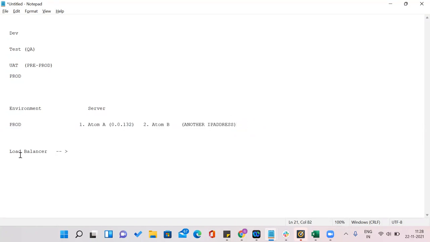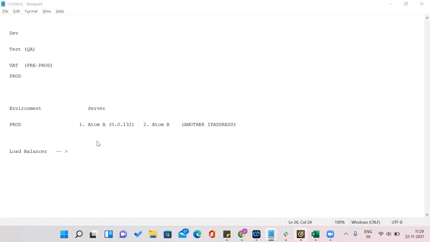Let's assume that. Whenever a new request comes to these atoms to execute, the load balancer will check which one has less load. It depends on RAM, ROM, and the speed of the CPU. It will check which one has the lower load. Yes, exactly, bandwidth. It checks the bandwidth of the servers. Then the incoming request will be redirected to either atom A or atom B, so one of the servers will execute your request.